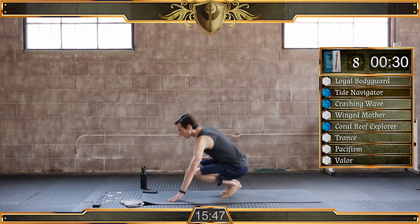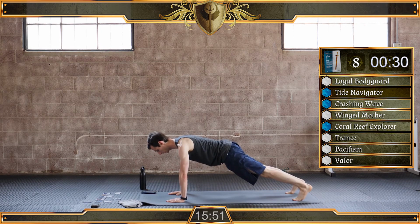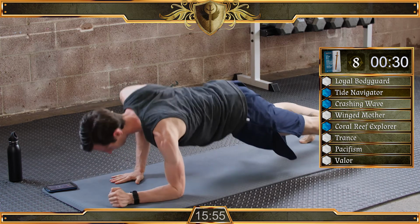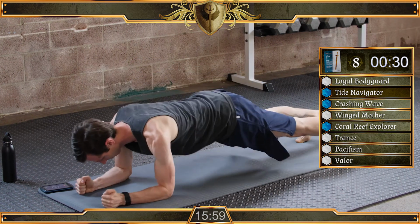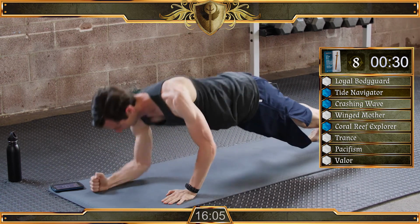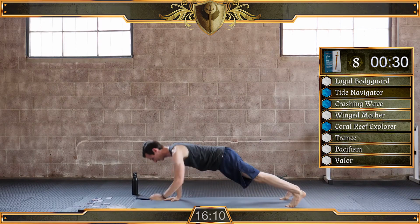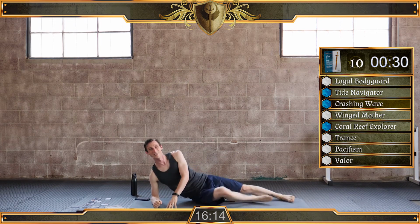Good. All right. Tide navigator. Down, down, up, up. Here we go. Down, down, up, up. 1. Move your whole body. 2. Don't leave your butt up in the air. 3, 4, 5. Keep that core tight. 6, 7. Here we go. Down, down, up, up. 8. Good. Moving right along into crashing wave.